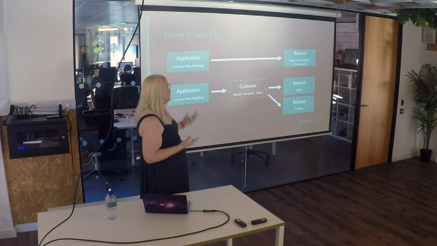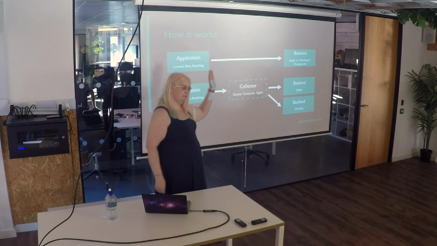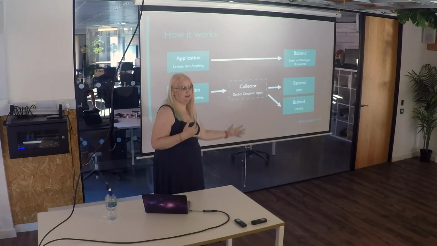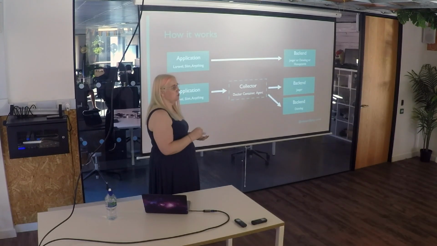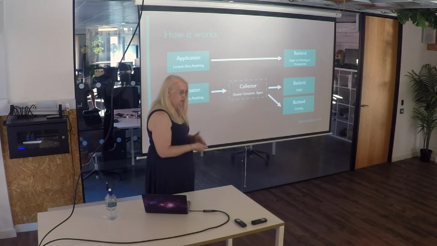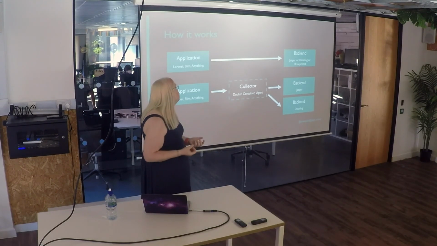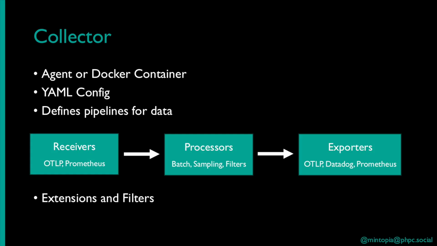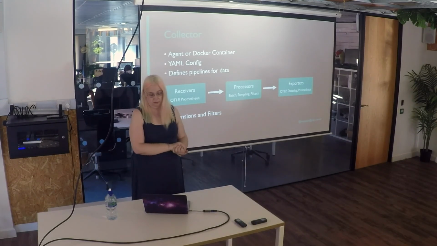One of the reasons for doing this is, firstly, in this collector we can specify multiple backends to send the data to. So you're not limited to just using one provider. You can send everything to as many different providers as you like. It also supports various pipelining of the data, transformations of that data, and it's got a lot more configuration on it. So let's go into a bit more detail on that. I mentioned it runs as an agent. The config is defined in YAML. It's pretty straightforward. It's got all different extensions and filters that you can put in there.